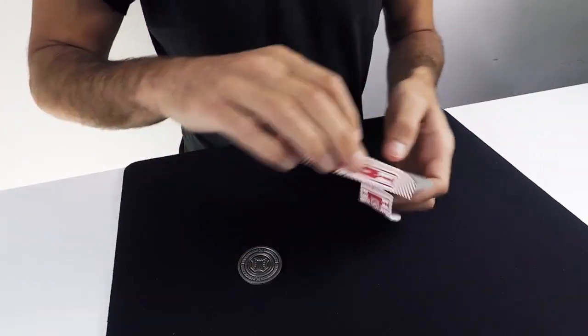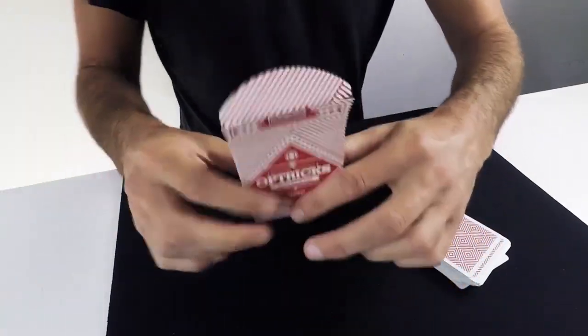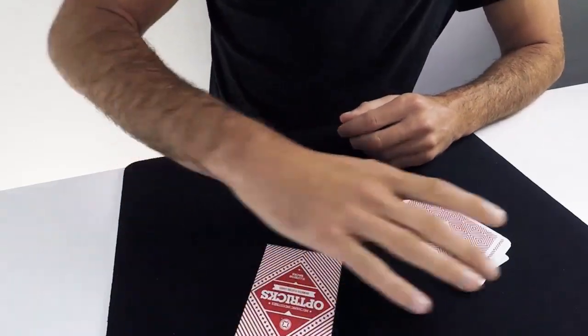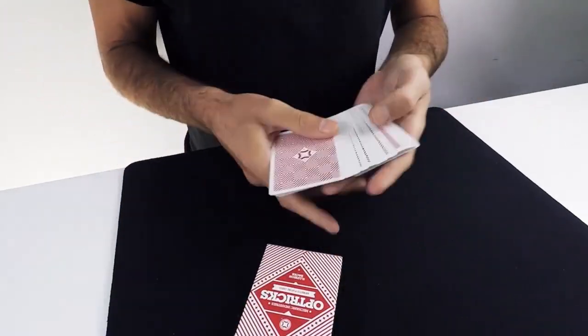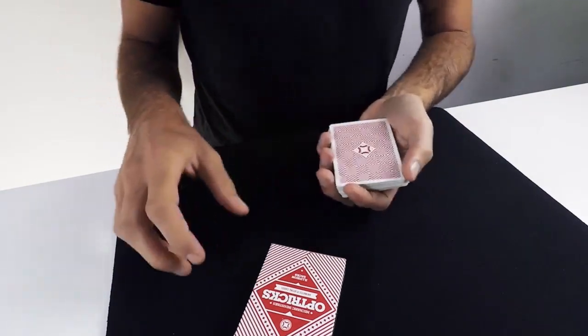Here's a mixture of card and coin magic. You're going to use a coin to find your card in an interesting way. So we'll start off, we'll leave the coin inside the box and put that to the side for a moment. Select a card, so any card, there you go, the five of hearts. We'll leave that in the middle of the deck.